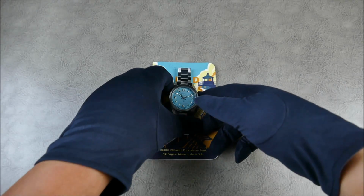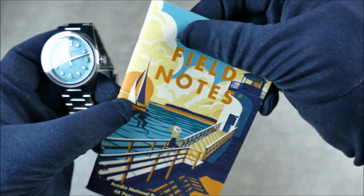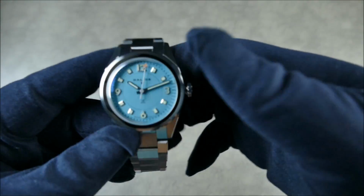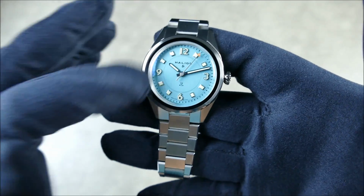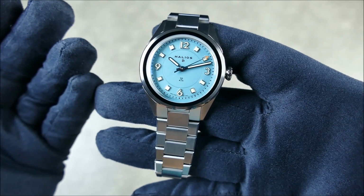Okay, so we'll go ahead and get this piece in hand. Throw out my field notes backdrop there, and really just enjoy this piece. A lot of what this watch is about is the look, so I'm gonna let you guys get a couple of good looks at it.